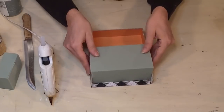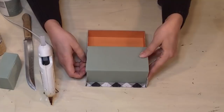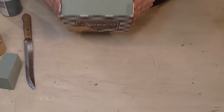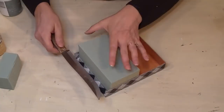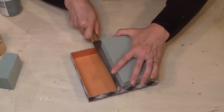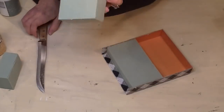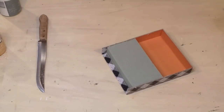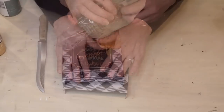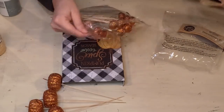And then I will come in with my large old kitchen knife that has become part of my crafting arsenal. And I will trim this through. So I'm just going to, almost like you would do a layer cake if you had to trim it. I don't know if that's making any sense, but I'm using the sides of the cardboard to help guide where I need to slice. So I just sliced that right off because I wanted it to be nice and flat and even with the edges of the box. So hopefully you're understanding what I'm doing.